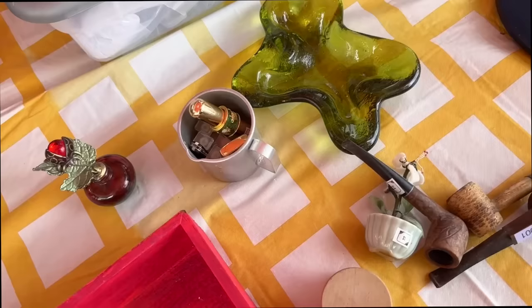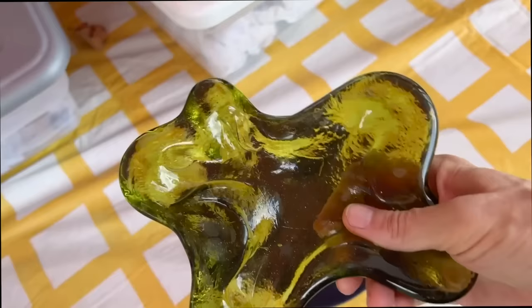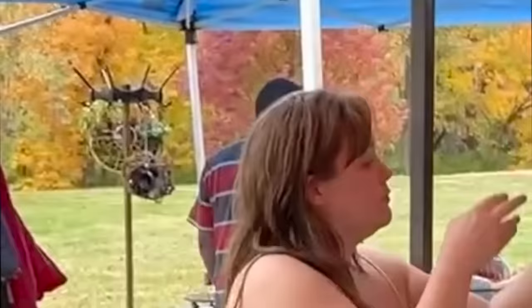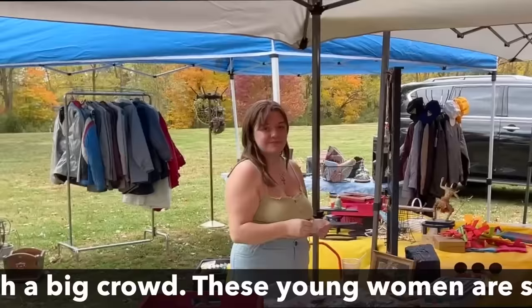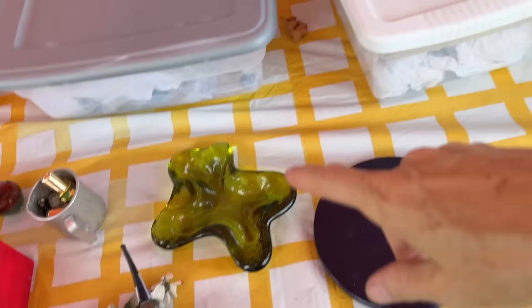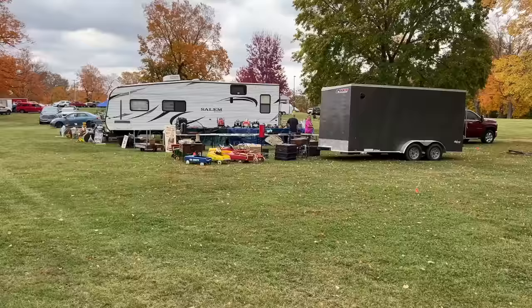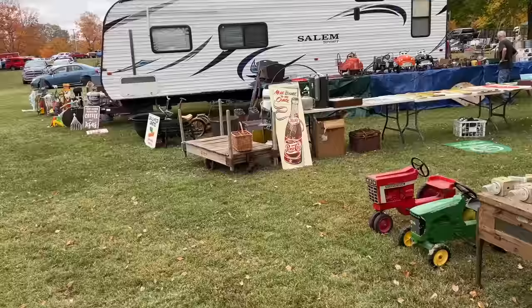They got it for $2 at a house sale, so they're being very fair about the price. They do antiques markets, vintage clothes is a mainstay. Actually these are just things I've acquired along the way — I normally do more plants. How much is the chartreuse dish? Ten? I'll take it. That was really fun. Those young ladies are just selling a lot of their collections and stuff. That was a piece of Blanco I bought from them. We had a very interesting exchange about how she really wants to learn about this stuff — she loves old things, and I'm excited for her. Maybe we'll have a new member of our community.